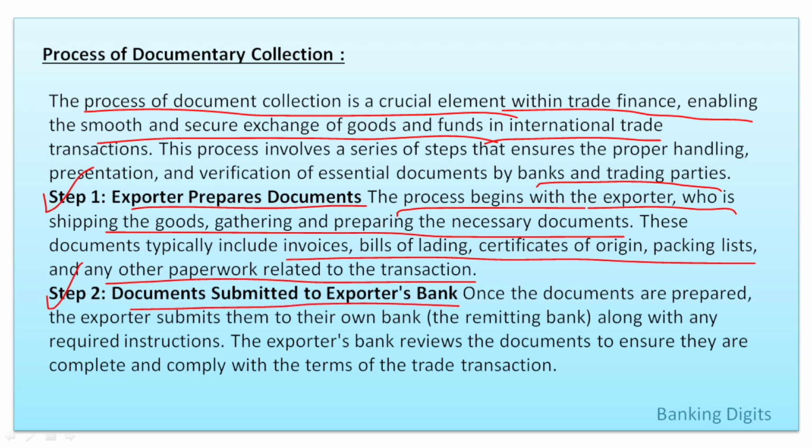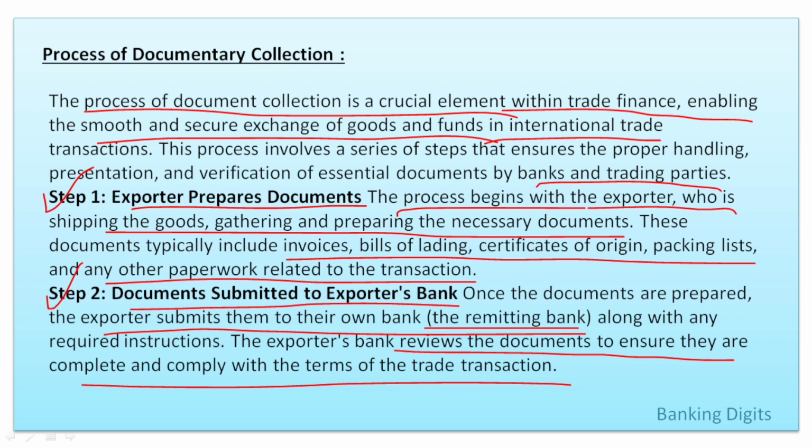Step 2. Documents submitted to exporter's bank. Once the documents are prepared, the exporter submits them to their own bank, which is called remitting bank, along with any other required instructions. The exporter's bank reviews the documents to ensure they are complete and comply with the terms of trade transactions.